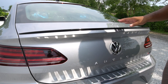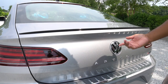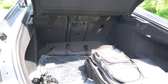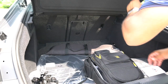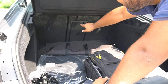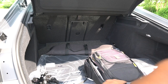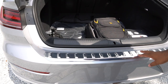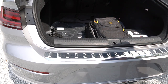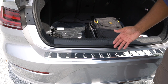On the Arteon, this vehicle prices at around $44,000, but you still don't even get a power liftgate — you actually have to do it manually. But look at all the space you have in this cargo area. You can literally fit your body in here and another body in here. And if you need even more space, these seats do fold down flat in a 60/40 split in the rear, which is absolutely cool. You also have this little chrome skid plate so you don't scratch the car up, which is a premium touch.